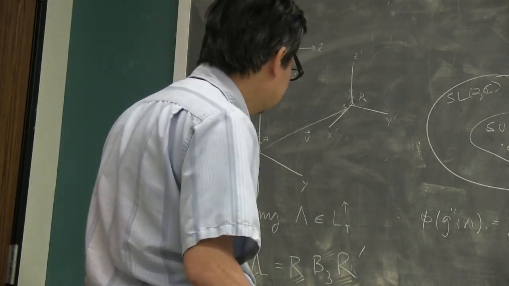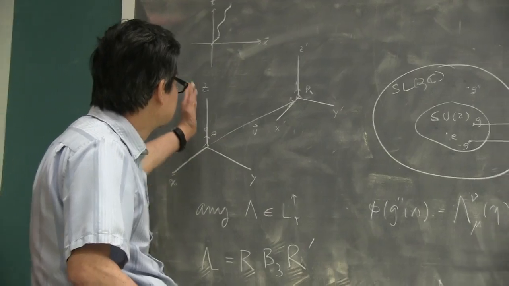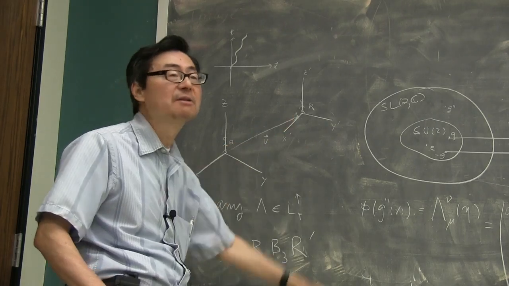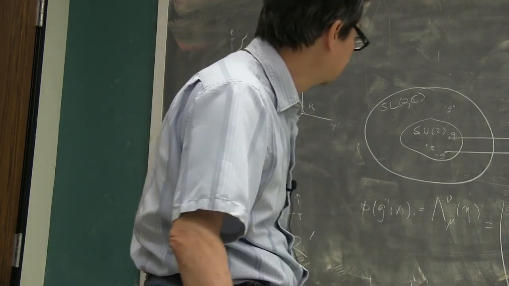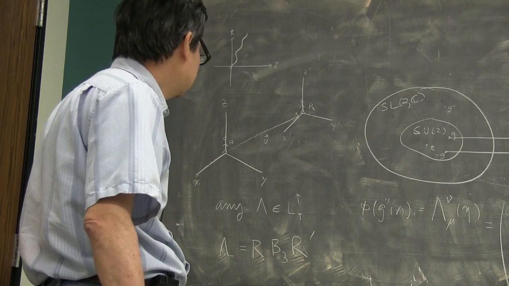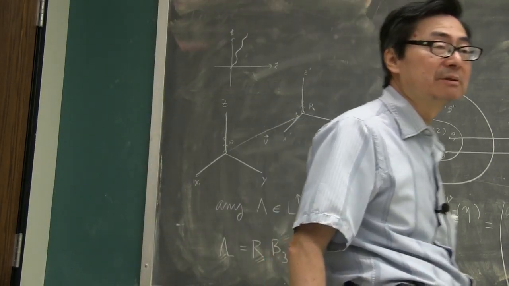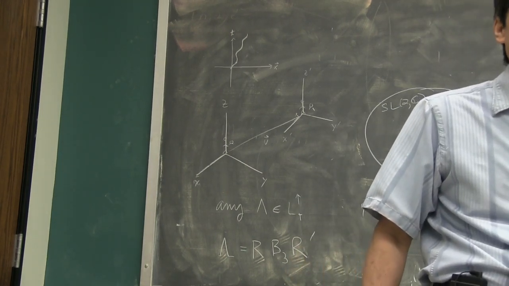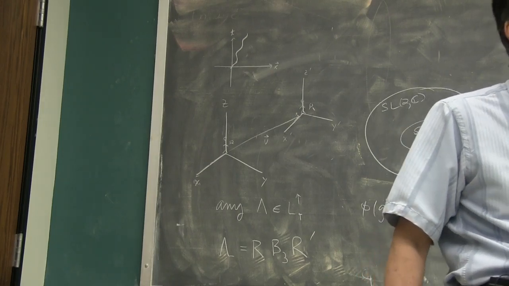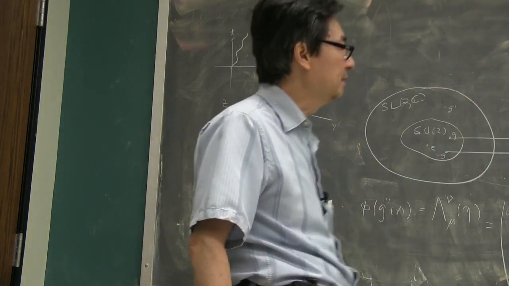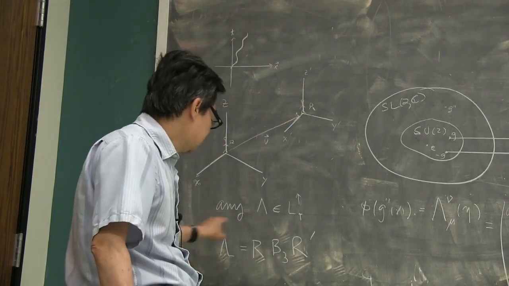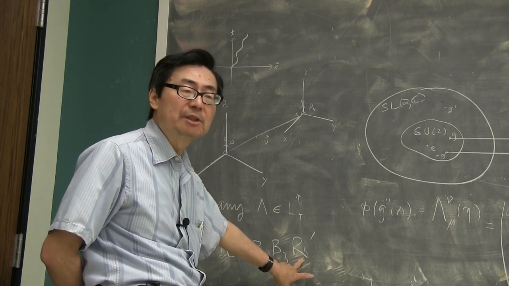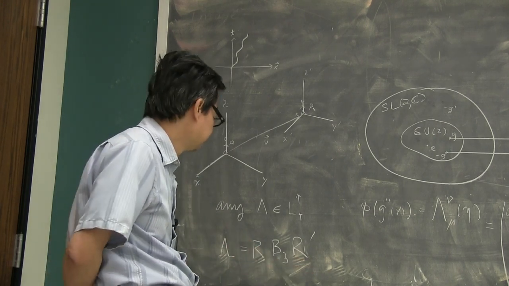So then it's a matter of finding the rotations which would rotate you from the third axis to the particular direction that you want the boost to be along. And then you can find whatever that lambda is. Now that lambda may not be just a pure rotation, but maybe a rotation times a boost, so it's a much more general thing. But whatever it is, it can be written as this thing in here, where R and R prime are, in general, different rotations in three dimensions.